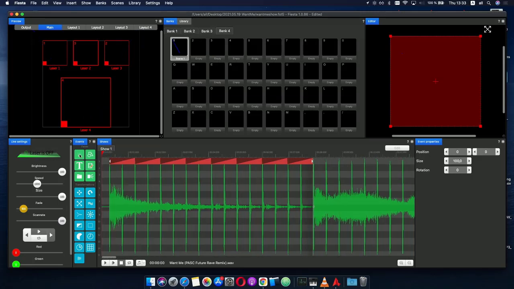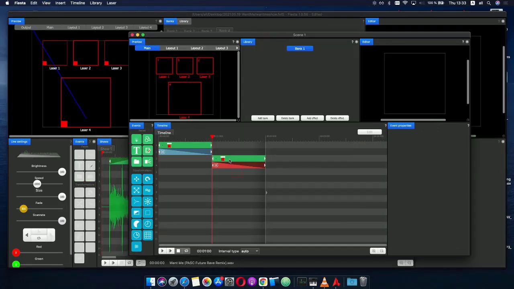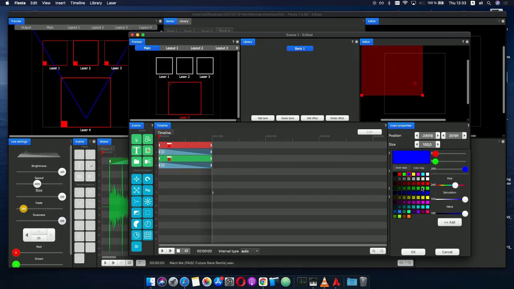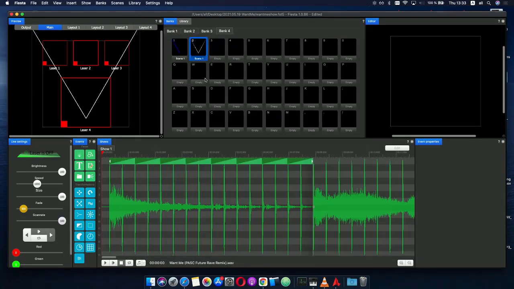Yes, there are 16 beats, and my scene is actually hitting 2 of them, so that's why I have to use only 2 beats, a repeat set to 8. 16 divided by 2 is 8.